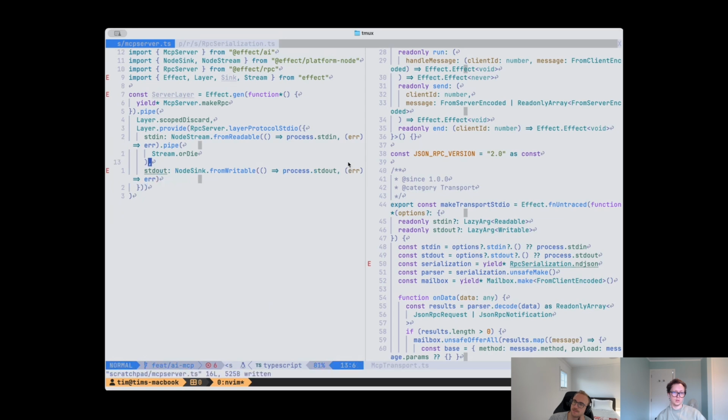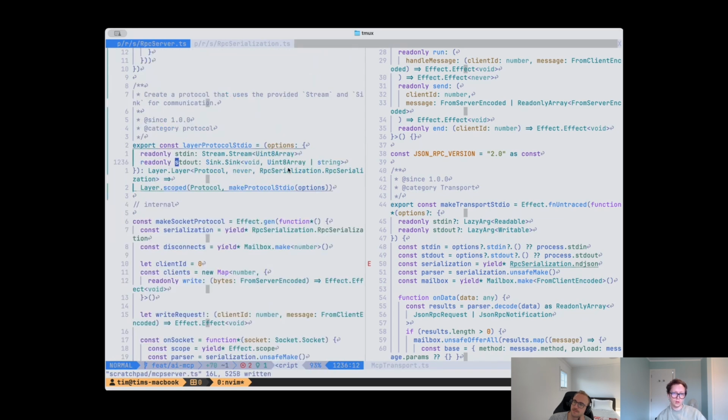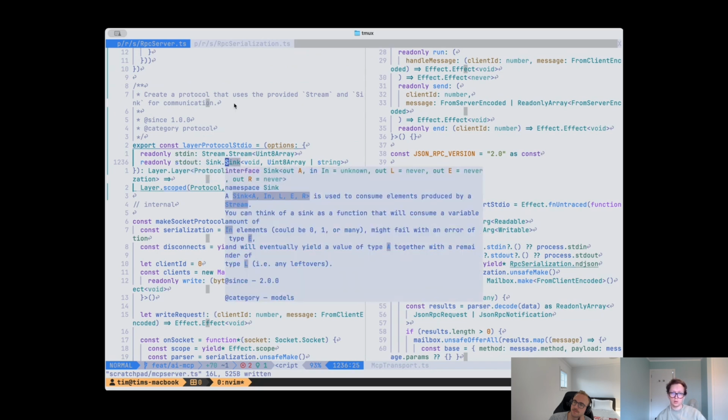I guess in here we can just accept any errors, error parameter and requirements.